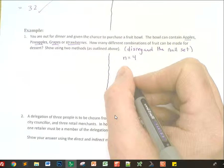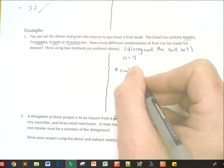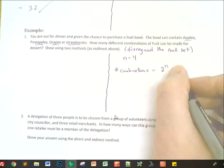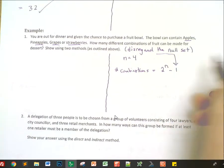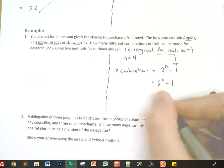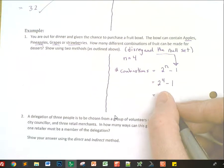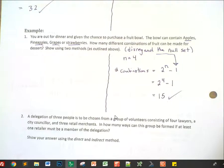And so the number of combinations that we can have equals 2 to the n, subtract one. Now we're subtracting one because we're getting rid of the null set. We're saying, hey, get out that option of don't pick any of them. And that's 2 to the power of 4 minus 1. 2 times 2 is 4, times 2 is 8, times 2 is 16. 16 minus 1 is 15 combinations.